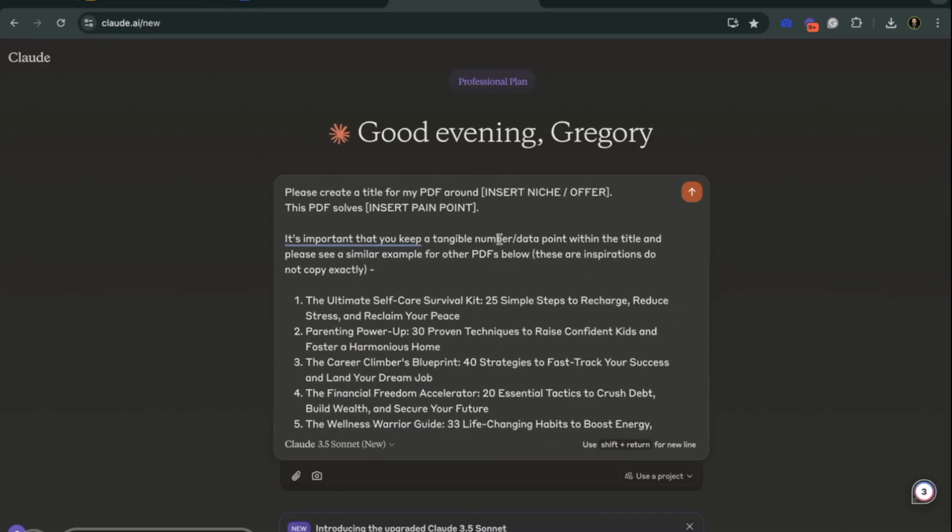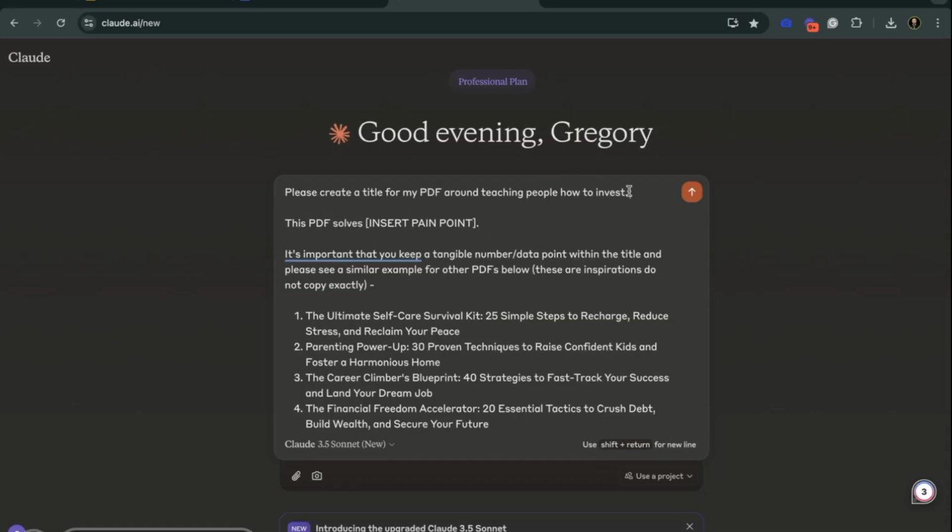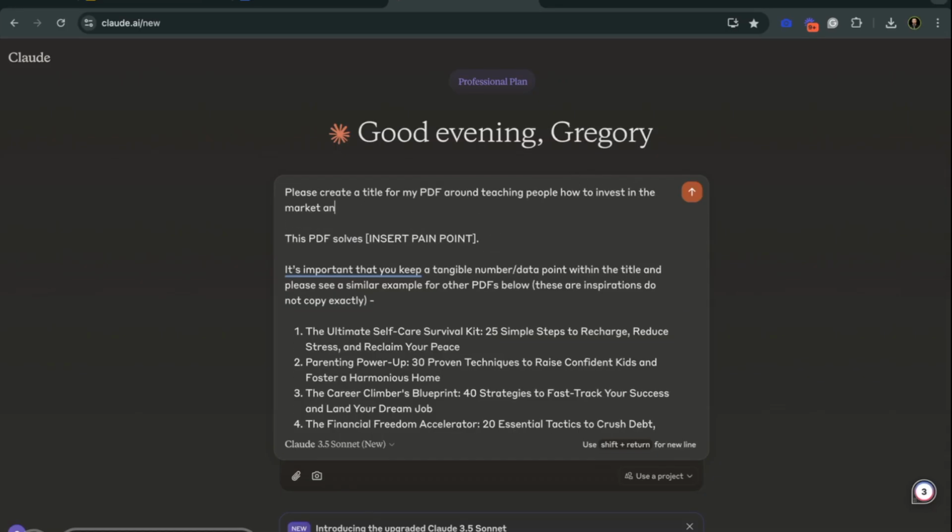So please create a PDF title for my PDF around teaching people how to invest in the markets, and why it's not good to keep money in a traditional bank account.